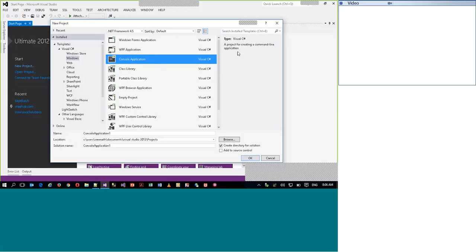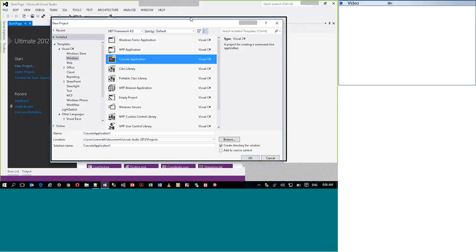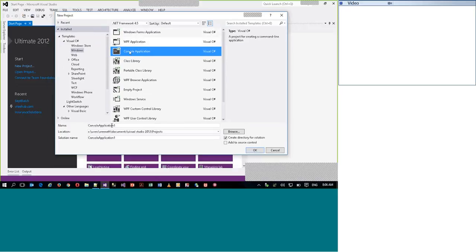Now that's your window. This extreme right is something where, as you select something, it will give you what type of project it is, which language you're using, and what exactly it will be used for. Now here, the extreme bottom section is again important. Now what we are doing, we are creating a project.